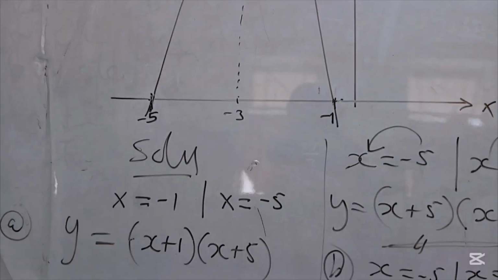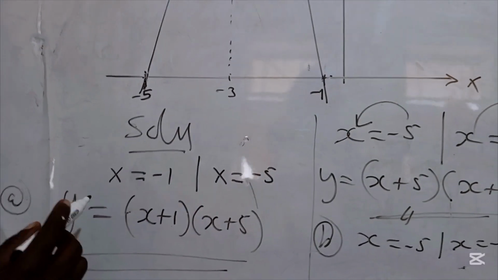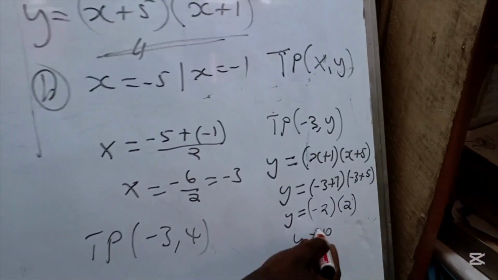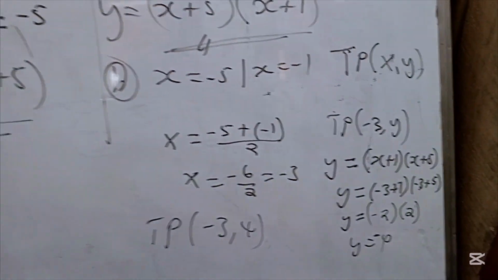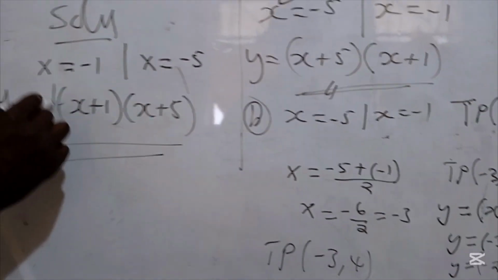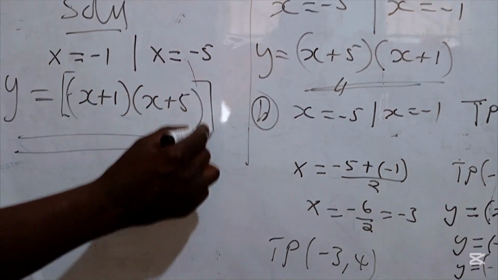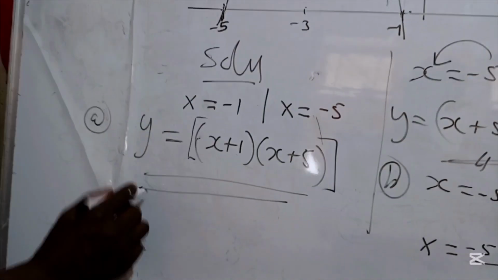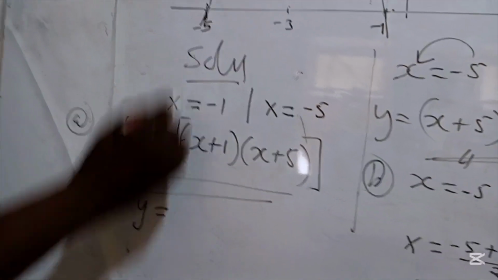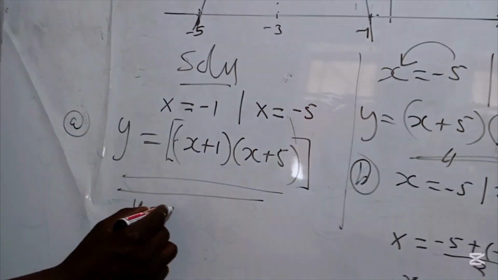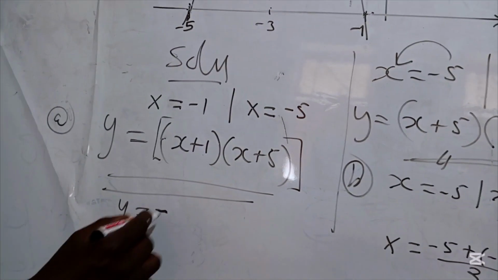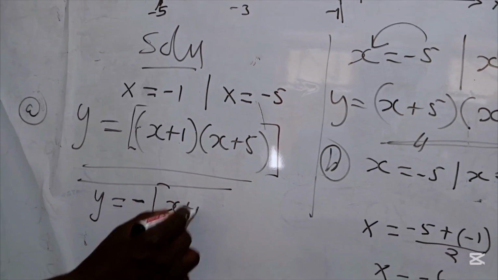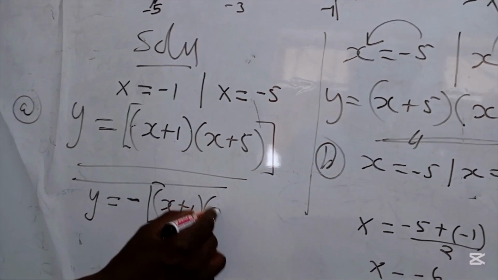Since it is a maximum parabola, for you to understand why we had to change a negative, I know for sure that the whole lot of this is the function. Now this is a function which we found here. You have to be very careful. Since it is a maximum parabola, I want it to be negative, so you have to put a negative in front. There are two ways. Either you put a negative in front, then you write x plus 1, and then another x.